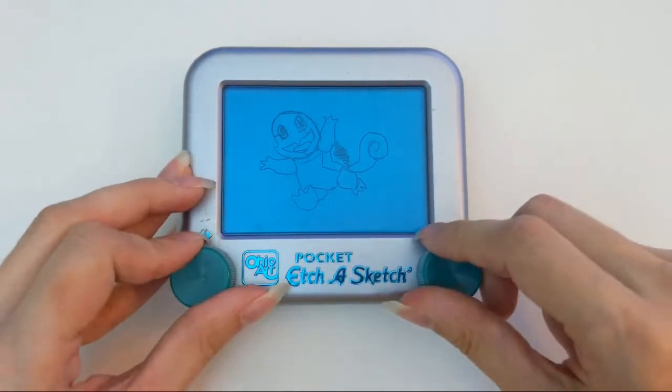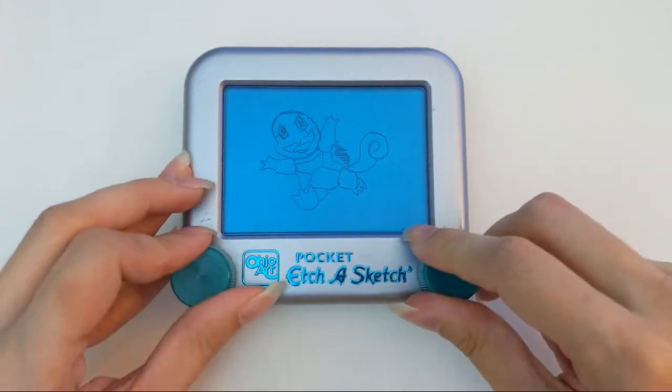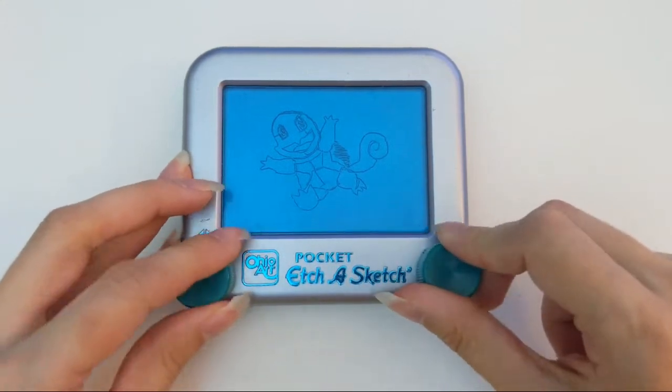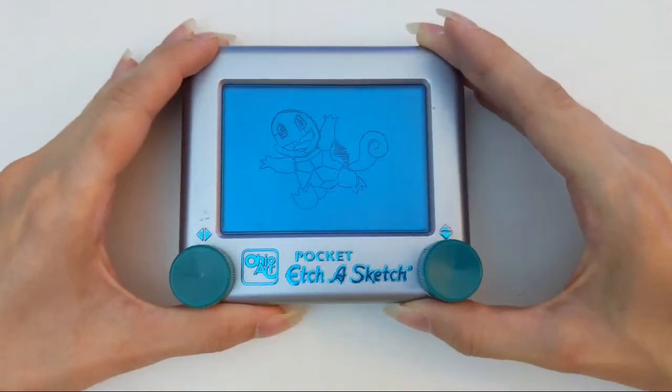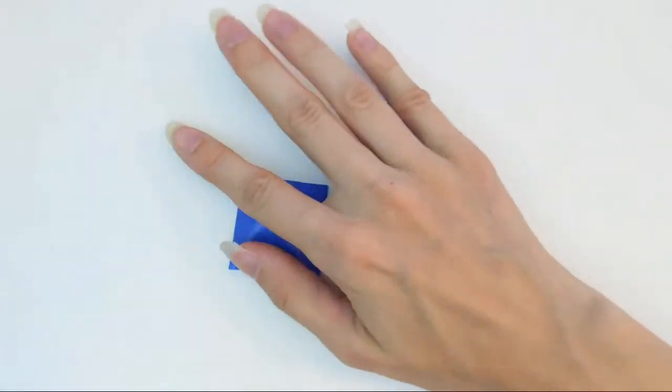Let's do the shell like so, and bada bing, bada boom. All right, it's a kind of scary Squirtle, and I don't even really think it's fully in focus. There we go. Okay, can I draw Minnie and Mickey together?